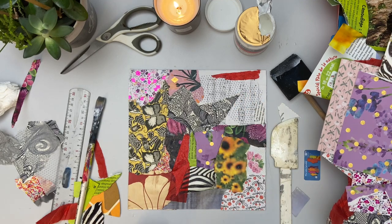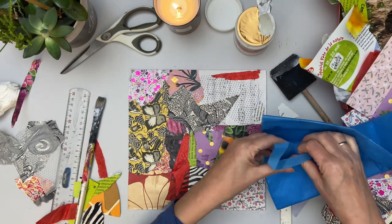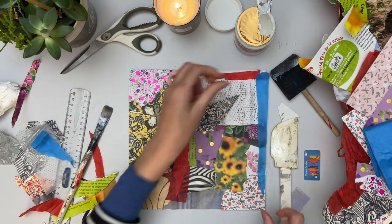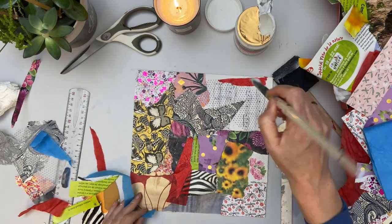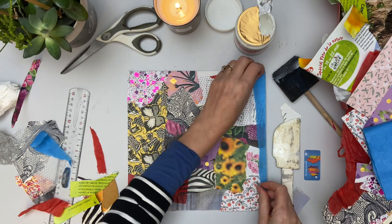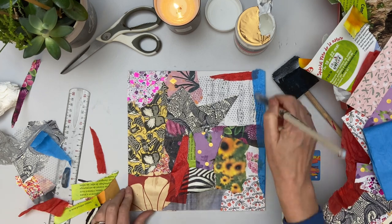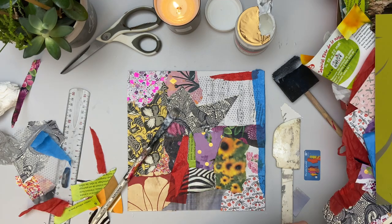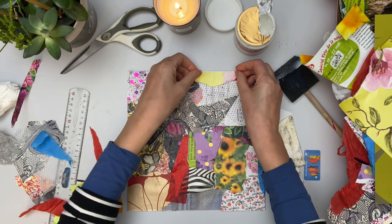So I got to this point and I realized, spinning the canvas around, that the colors I used — the papers — were all warm colors: yellows, pinks, reds. So I decided to add a little bit of cool tone with this blue tissue paper. It's funny — it's a process that I usually use when I'm painting. When I start on a canvas with great paints, I either start with cool colors or warm colors. So I suppose that process came out subconsciously in this collage.